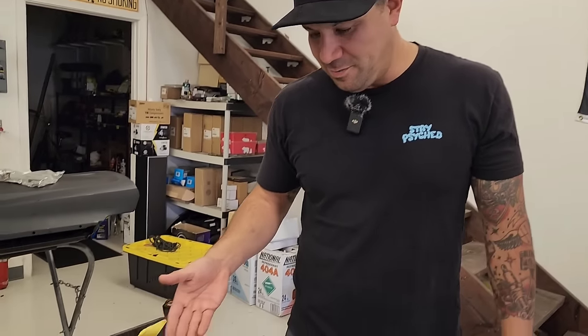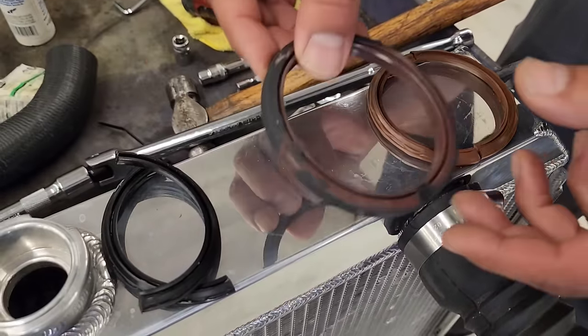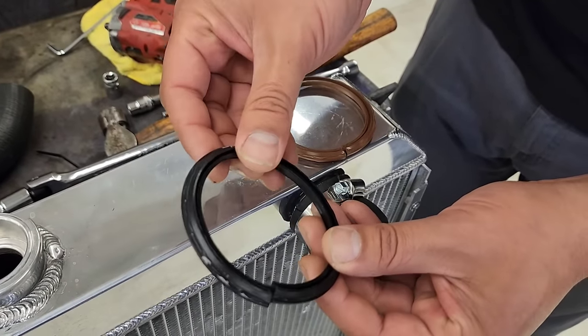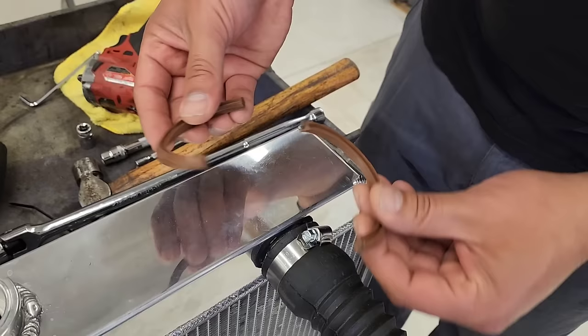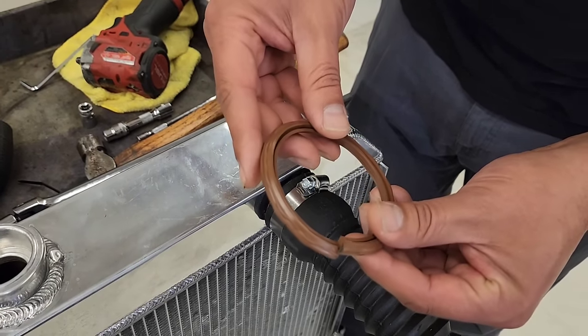And here are all the seals that I went through trying to seal up the big block Mopar. We got the Fast Fish seal, that didn't work. We got this Fel-Pro right here with the black, that didn't work. We got this 440 Source Viton rear main seal that was supposed to fix the problem. That didn't work. So we went with a Fel-Pro high pressure seal for a Hemi, I guess it is. It's a little thicker, and that seems to be doing the trick so far.